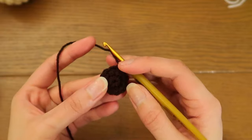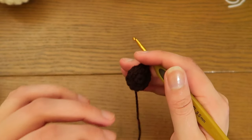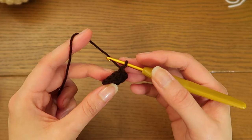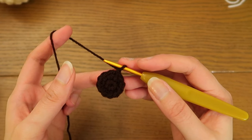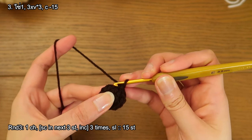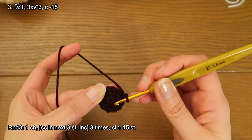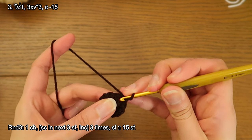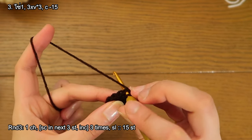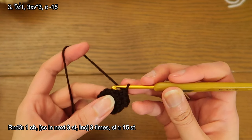Actually, you can work in spiral. I just prefer to work in rounds. If you want a seamless spiral work, go ahead, nothing wrong with that. And next round I'm going to do a single crochet into the next 3 stitches, so 1, 2, 3, and increase, 2 into the same stitch. So 1 single crochet first into the same stitch that we did the slip stitch earlier, and then 1 to the next stitch, and another 1 to the next stitch, so 1, 2, 3, and increase.